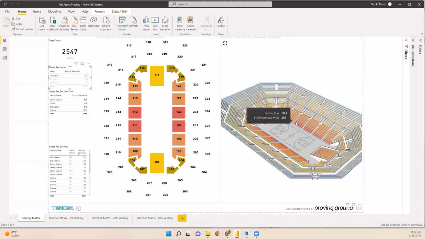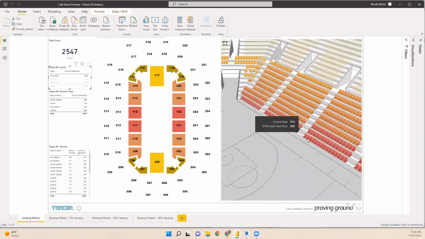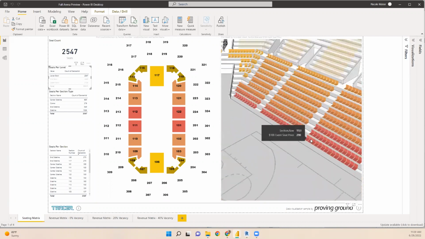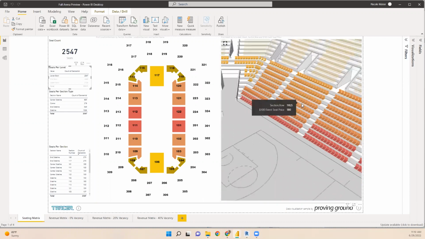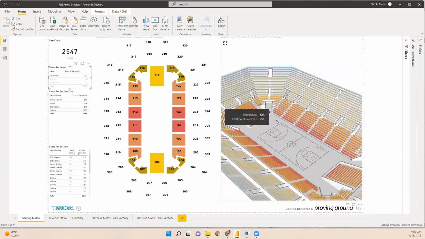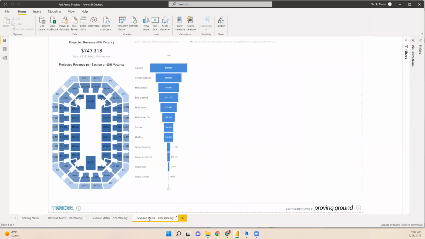In addition to what you can see just in the visual, if I scroll in, you can see that we've added tooltips that are adding additional information when you hover over these elements. And we've also designated parts of this arena as context versus the data that has that additional layer of information added to it. I can switch over to another tab in this report, and we'll go through how to create this as well, but this is where we're starting to project some of that revenue information.